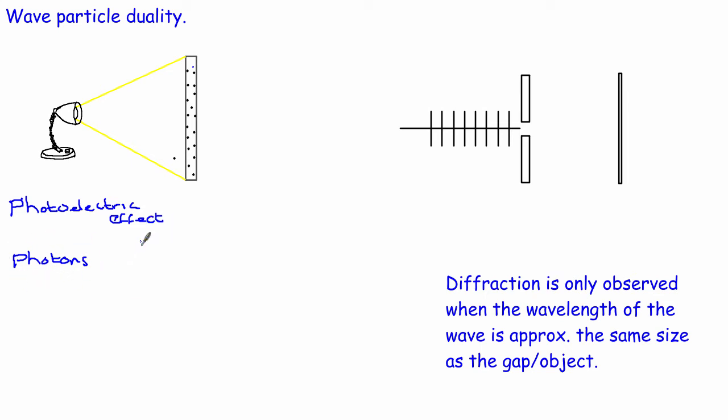On the other hand, we've also got lots of evidence that light is made up of waves, because light, like any other wave, is reflected, which is one thing that waves do. Light's also refracted, which is a wave effect, so we don't get particles, for example, refracting, and light is also diffracted as well.